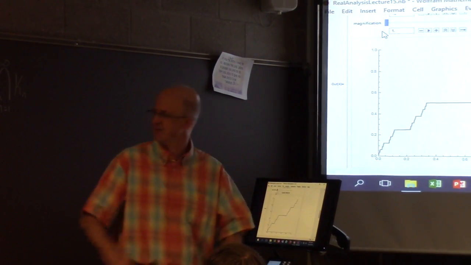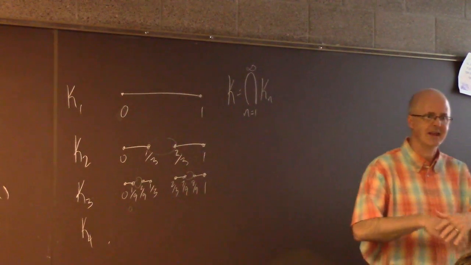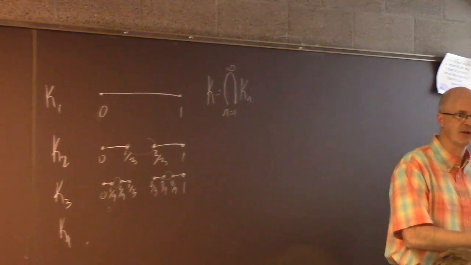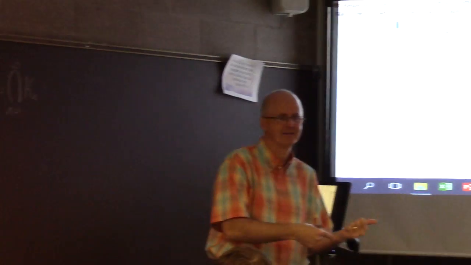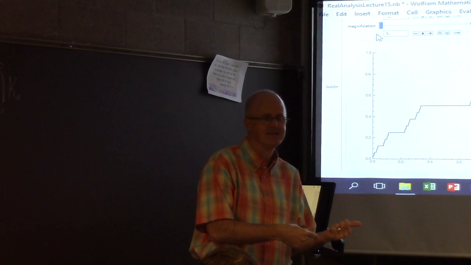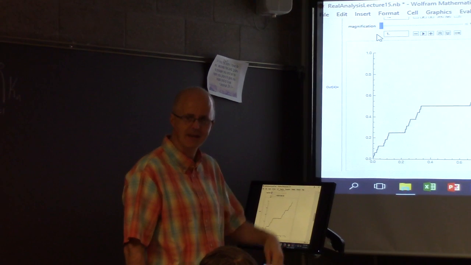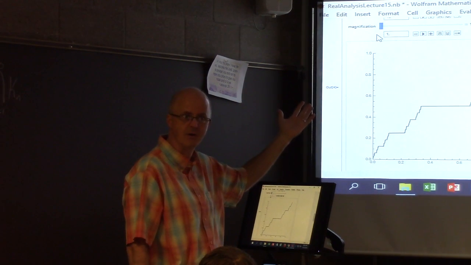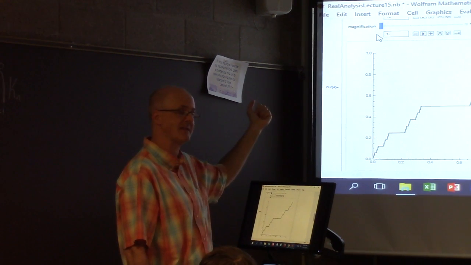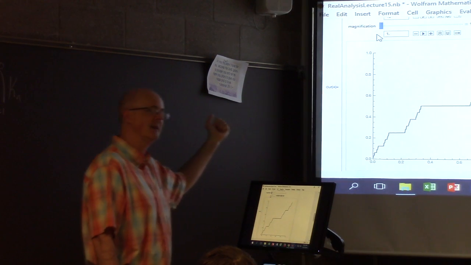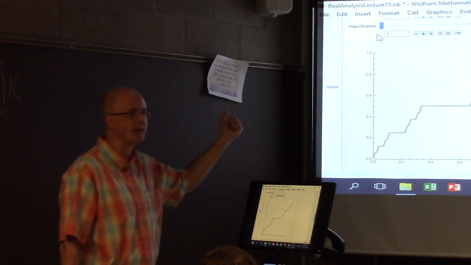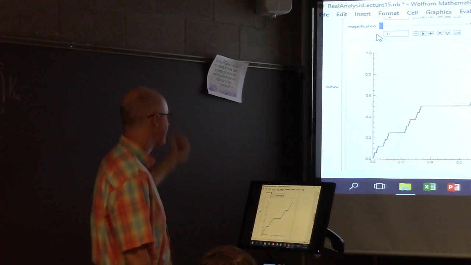Somehow, even though this Cantor set, the intersection of all these sets, is totally disconnected and contains no intervals, this function is only increasing on the Cantor set. And it's constant on the complement of the Cantor set. Yet overall it increases from 0 to 1. I think that's pretty amazing. I think that's pretty strange. It gets stranger and stranger the more you think about it. Okay?